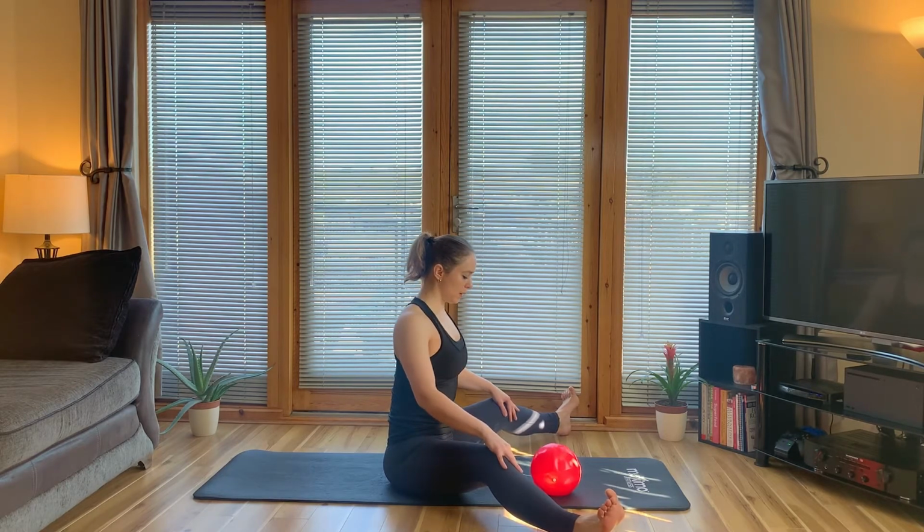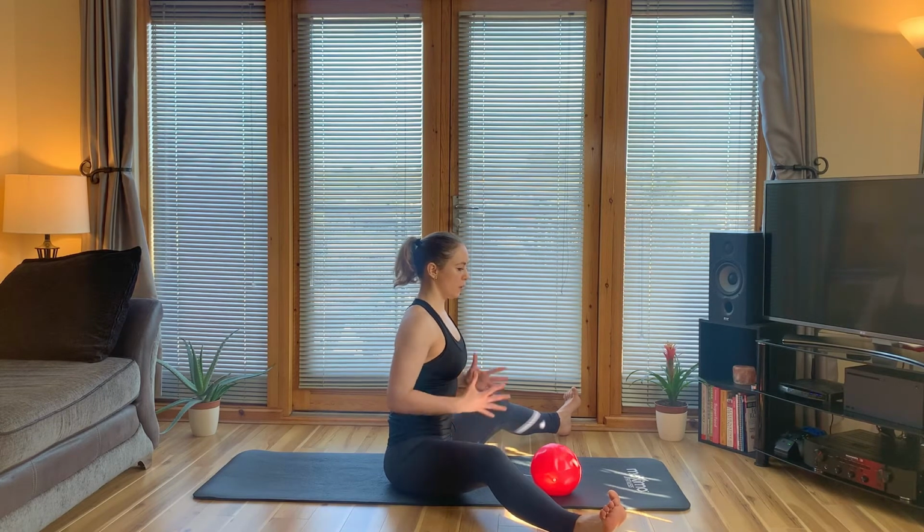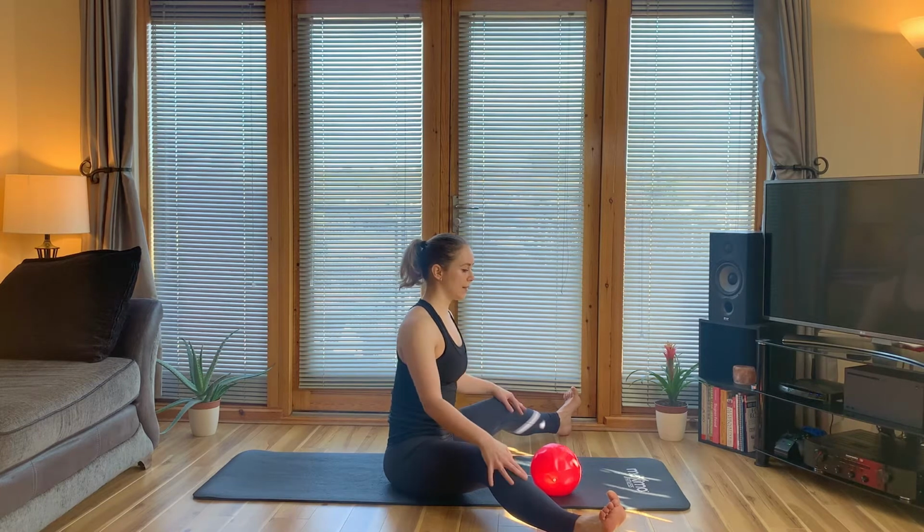So we're going to sit tall, belly button in. The taller we sit, the further we're going to reach and get into our position.